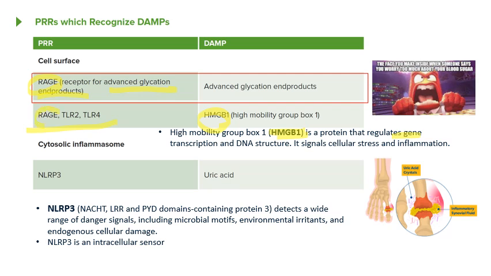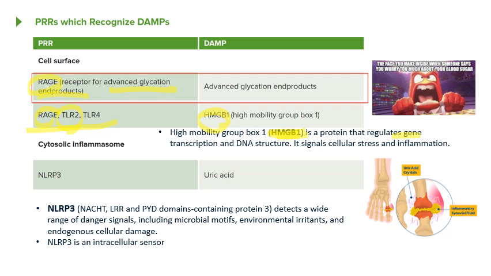So you have RAGE and TLR2. TLR2 and TLR4 are recognizing other things too, right? They're recognizing some bacterial stuff or some virus stuff, but they can also recognize DAMPs. And specifically here it is recognizing this DAMP that should be in the nucleus. So if we find something out of place, that's a red flag that the cell is not working right. Okay, so those PRRs get activated and they are going to cause inflammation. And most likely they're going to cause cell death because that cell is doomed anyway.